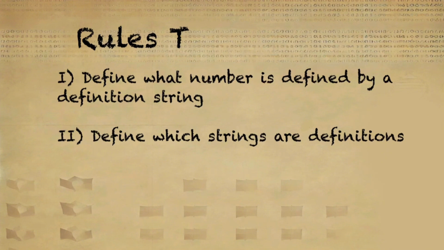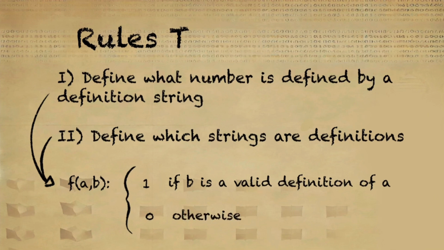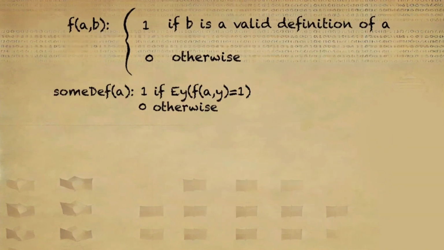If there's some string that defines a number x, we can call that number T definable. Since every definition is a string, they can be ordered. Because of these 2 points, there must be a T definable function f that takes a string and a number and outputs 1 if that's a valid definition for x and 0 otherwise. From this assumption, we T define a function sumDef that outputs 1 if and only if there's a definition for x, i.e. if for some string s, f(s,x) equals 1.